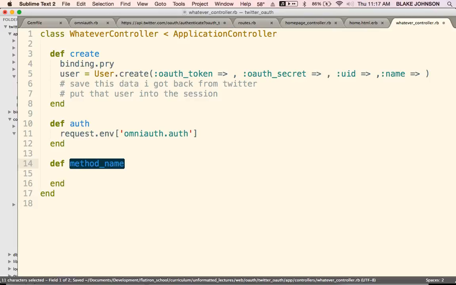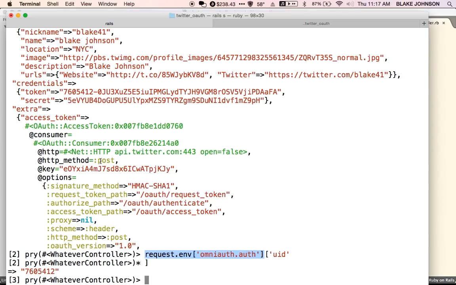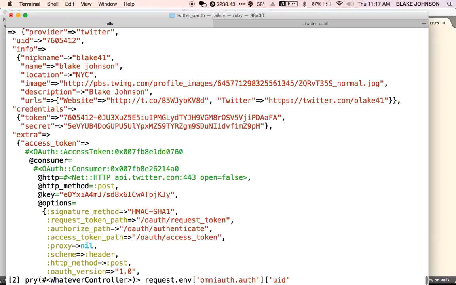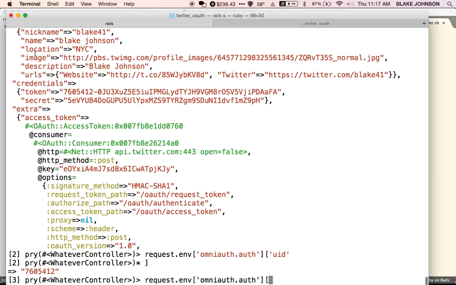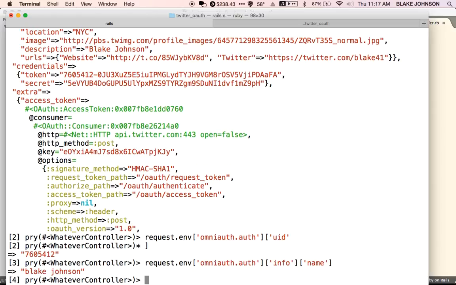I'll make a method called uid, which calls auth and gives it the key of uid. What else do I need? I need name, right? So info, name, cool.